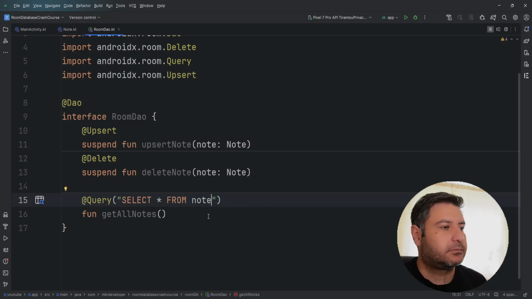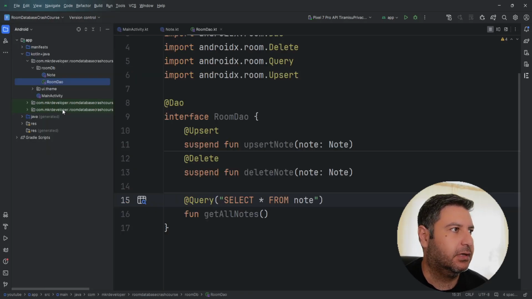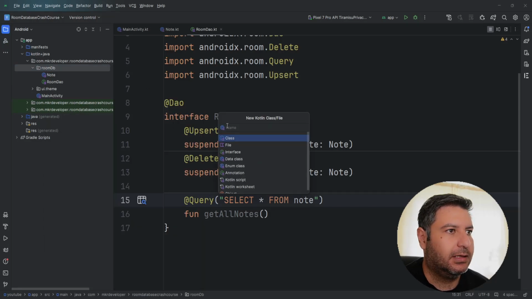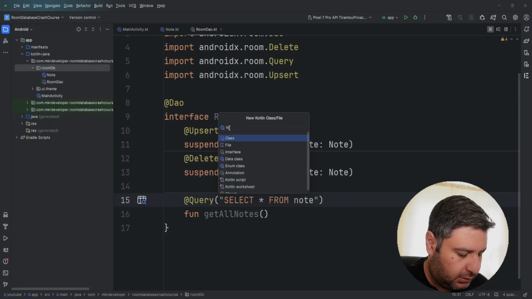That's it. So we have now our functions, and we can create the database class itself now. So let's create it, new class, and calling it node database.